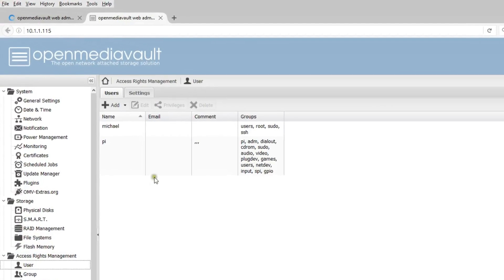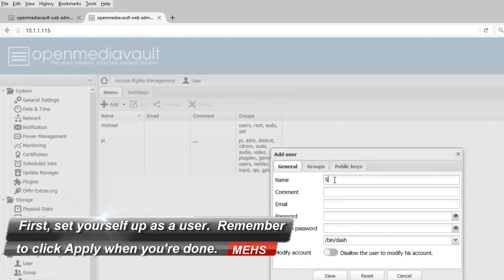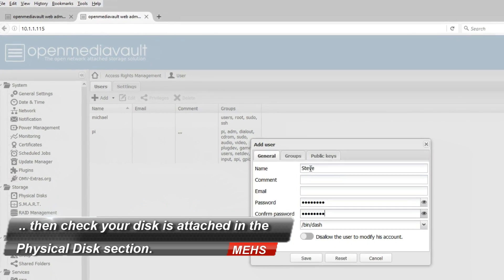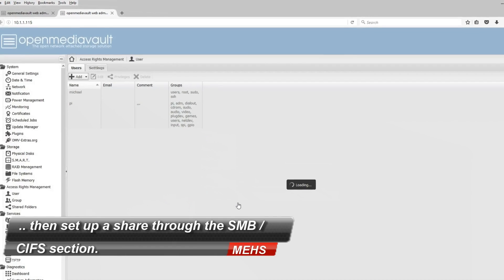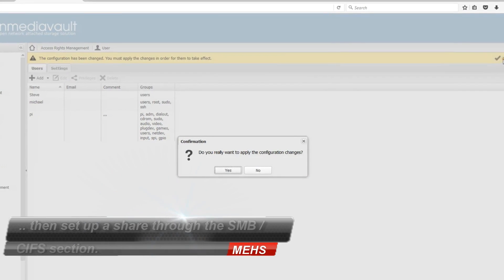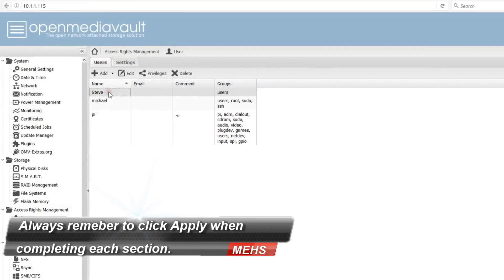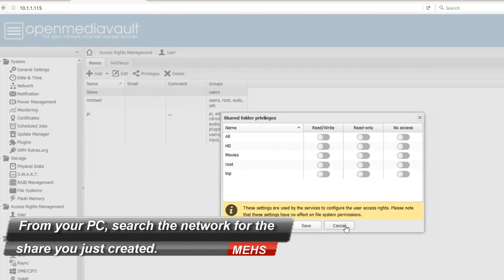From this stage you have a lot of choices, but I recommend heading over to the users section and adding a new user — call it whatever you like. Once that user is established, head down to the SMB/CIFS section, which is the Windows networking environment, and add a share. You'll be able to find your 4TB attached hard drive and establish shares accessible from any Windows-style computer on your network. From that point on, you have a 4TB NAS running on your home network that you can send and receive files from.